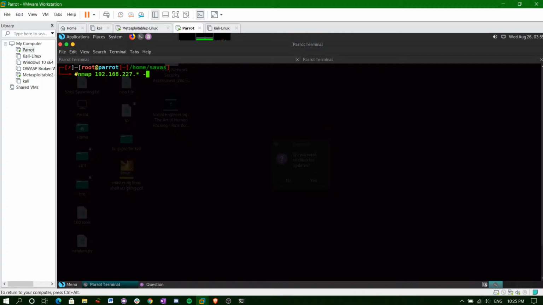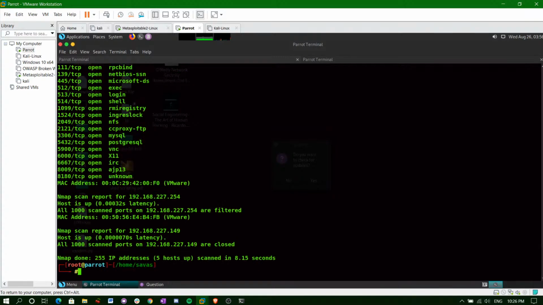So I'll write --exclude and then the IP address. I'm not going to enter it and see the result because I'm not in the subnet of the whole network. This is just a simple single IP address. I'll enter it. It's going to print just one result for one IP address, and it takes a lot of time.